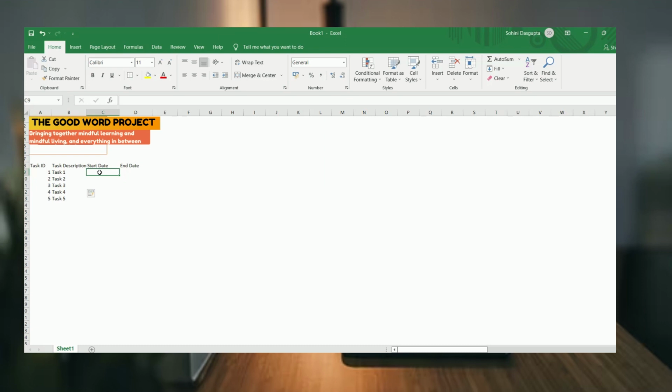Now let's put in the dates. So we are sitting on the 25th of June. So let's say we would create this Gantt chart for the months of July and August.